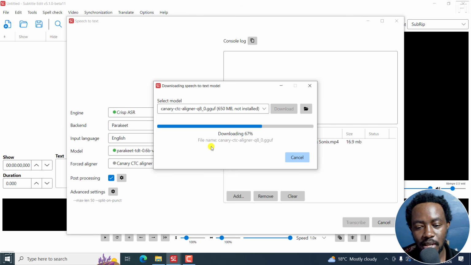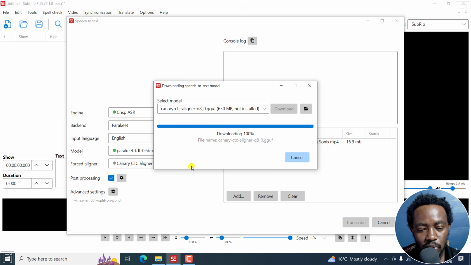My wish is that sometime in the future, the Montreal Forced Aligner is also going to be included somewhere in this. Hopefully in future, I've requested for that to be included as well. Obviously with all these things, you need to download a ton of stuff, but hopefully because we've already got that, we can have it as a standalone in Subtitle Edit right here.